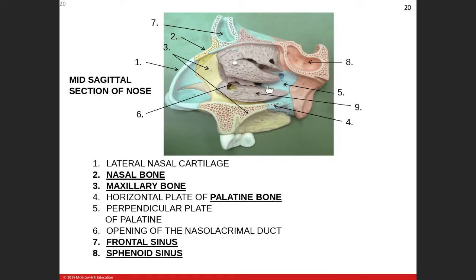And then in between these turbinate structures, we have the meatus, which is that opening there. You can see there's a couple of openings here. I wouldn't worry about this one too much, but here's the opening for your nasolacrimal duct, in between the inferior nasal concha and the middle nasal concha. Here's the floor of the nasal cavity, or the maxillary bone. And up here, here's our nasal bone.